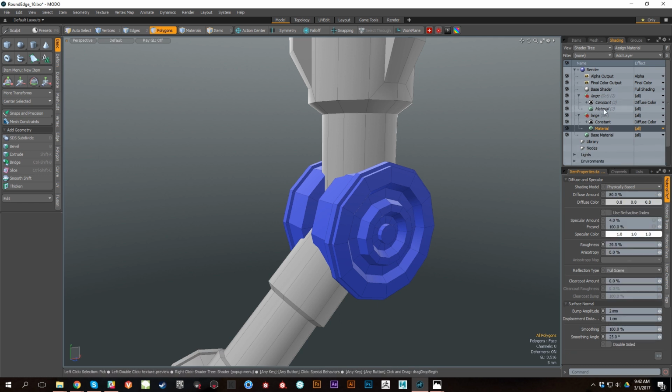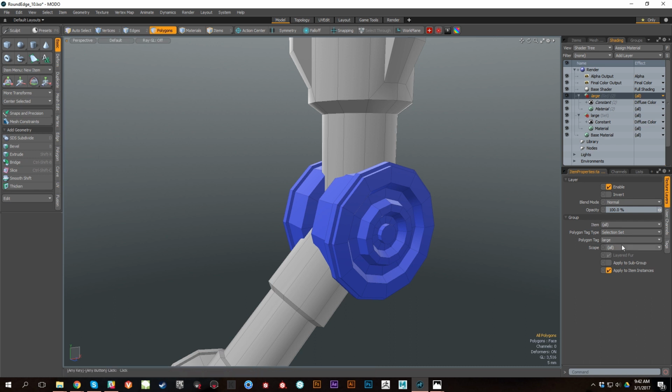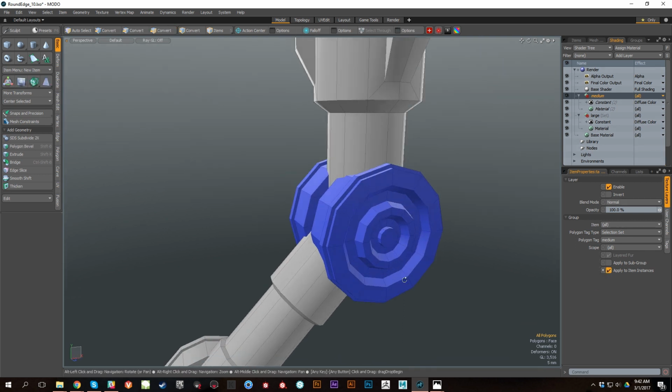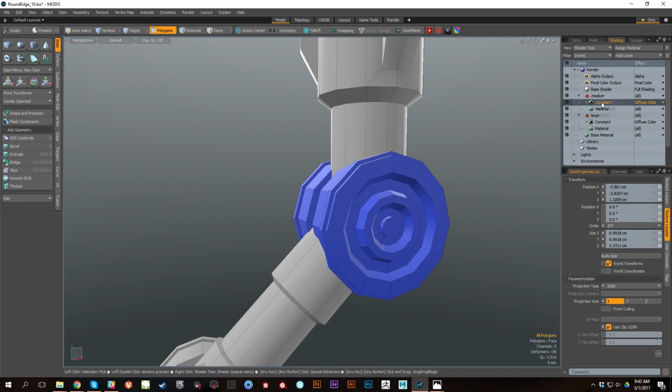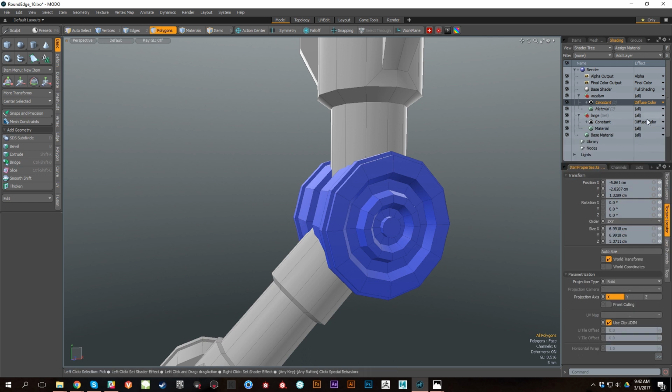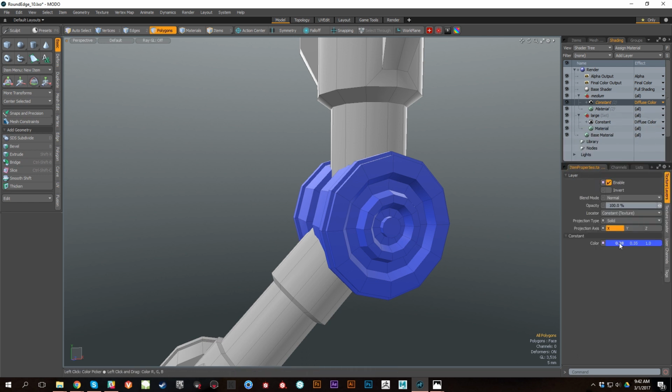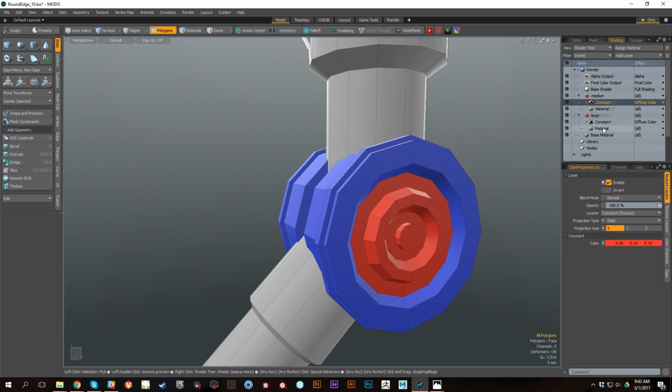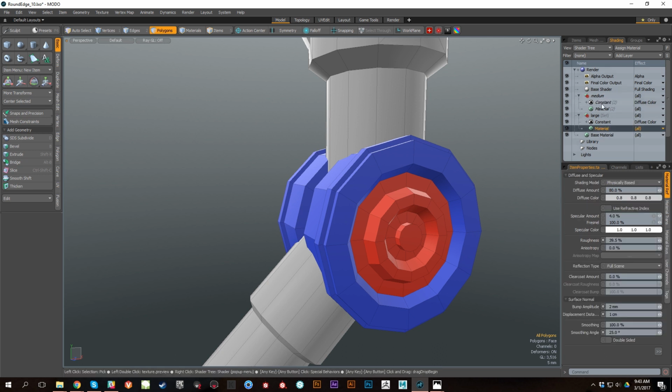All right. So let's change what it's tagging here. Let's go to large and let's change it to polygon tag medium. Okay. Now that should work. Change it to medium. Okay. All right. So under this, let's find out if it's working. And to find that out, let's change the color of our constant. Under texture layers here, top tab on the right. Okay. Let's change it to red. So it's working. And what happens is when you have an instance of a shader or of any kind of material layer here, any of these layers, you instance, the first time you change a parameter in the instance, it breaks the connection to the material for only that parameter.